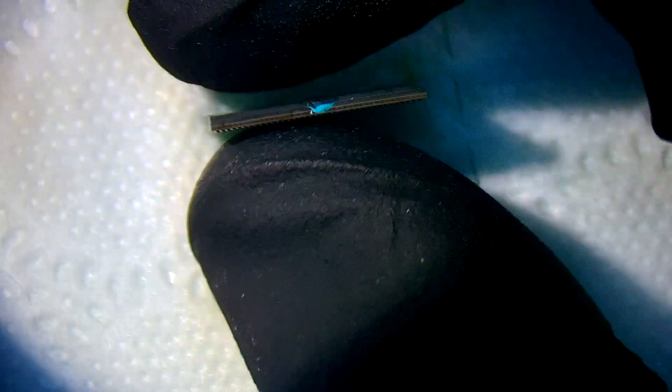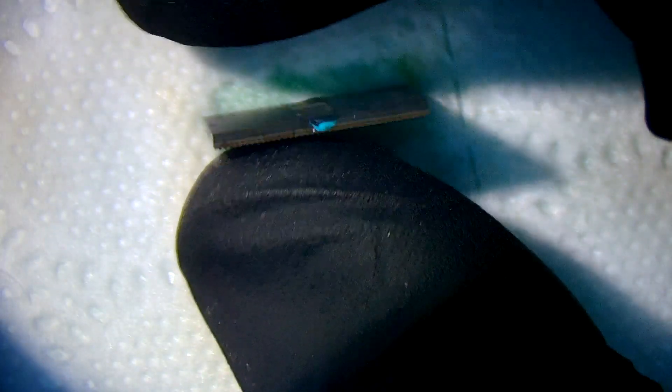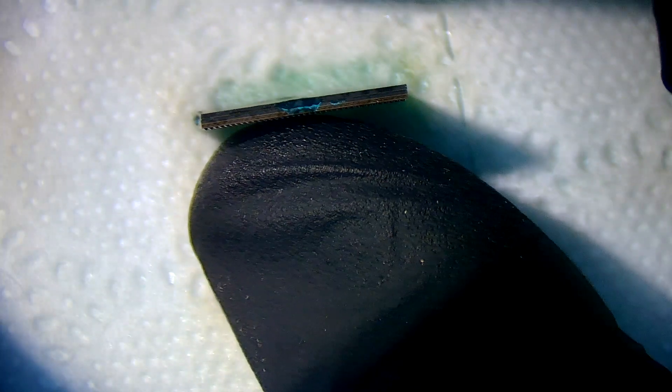So with this method, this is how you can safely remove the T2 and not have to re-ball both layers. I hope it helps someone out who comes across this job in the future. You may want to use this method to help you out, or you may have a better method — but this is my method for doing it and I thought I'd share it. Thanks so much for watching. Like if you liked the video, and I've also got a follow-up video with the CPU.